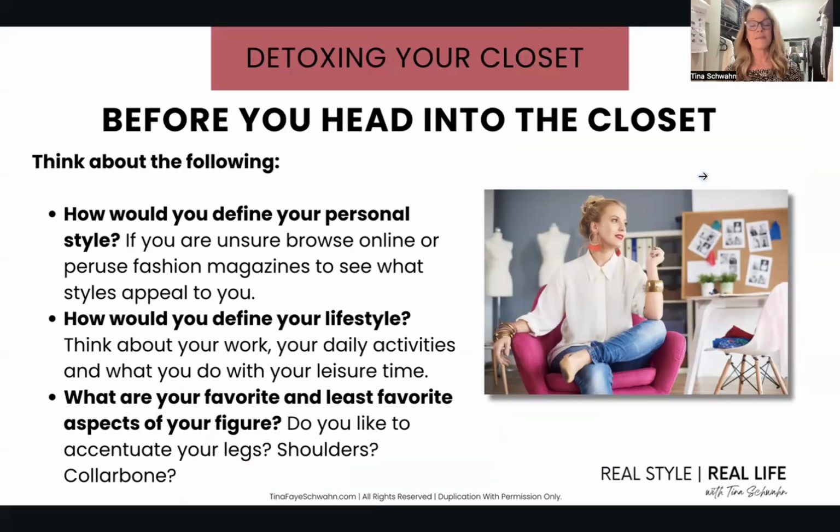A couple more things. Think about your personal style. What do you want to represent as your style? And if that's not something you think about on a regular basis, maybe go out to the internet, look at Pinterest, look at magazines, watch TV, watch movies, see whose style you like and who you want to emulate.